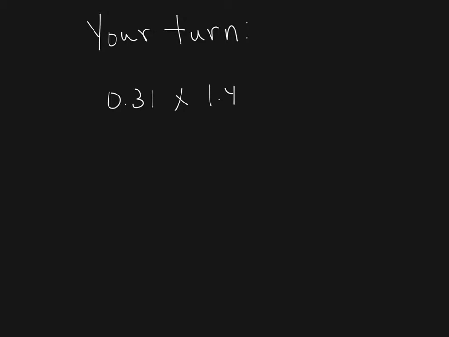All right, here's the last problem for you to do this evening. 31 hundredths times 1 4/10. Please estimate your answer first. You may try the shortcut to get your answer. And then if you do use the shortcut, I would like you to use one of the methods that we've been using to check yourself. If you don't understand the shortcut yet, use both of the methods that we've been going over to check yourself. So good luck, and I'll see you in class tomorrow.